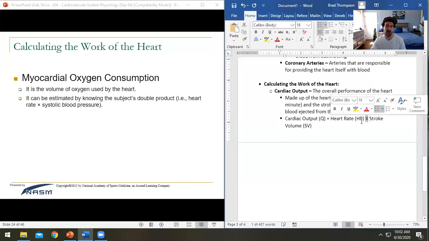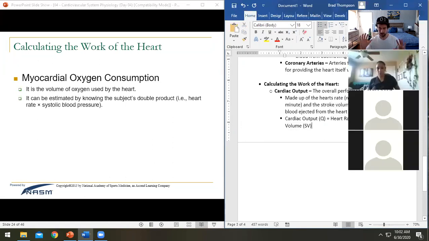So because this is times and not plus, we know that if stroke volume is not doing well, heart rate has to pick up the equation, right? Here's the thing, I'm no math teacher, so I'm probably going to butcher this example, but it's kind of like algebra. If you need to get to the number 100, one of the easiest ways would be 10 times 10, right? That's pretty easy. But let's say you just can't get 10 out of that second number.